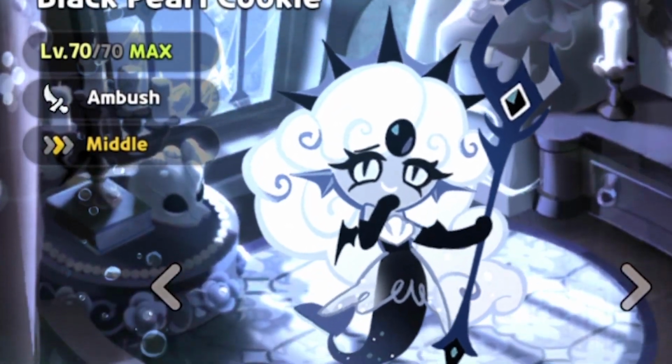Next up we've got the one and only legendary Black Pearl. Now, one of the biggest things you have to consider when it comes to running PvE content in Cookie Run Kingdom is going to be AoE damage, and also what comes along with that, whether it's going to be buffs or debuffs, and Black Pearl does not disappoint.